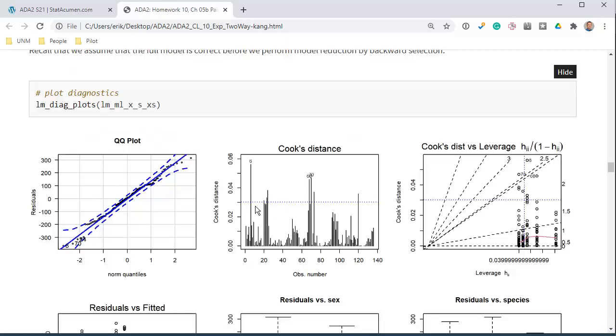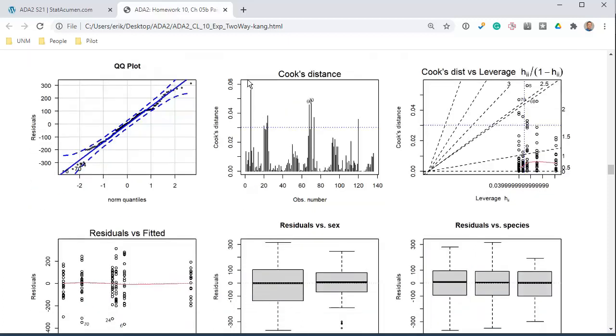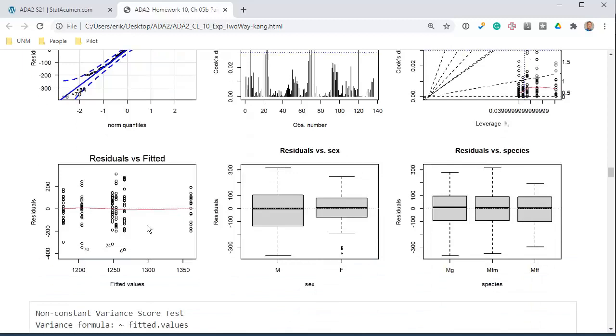In terms of Cook's distances, same thing. Observation 6 is a little more influential than a couple others, but not by very much. I don't really see any real issues here. You can't really interpret the leverages because we just have factors. In terms of equal variance over the fitted values, these all look pretty good. The spreads here are about the same. We have these 3 outliers for these females, but min and max are about the same. The spread of the inner box plot is a bit different.